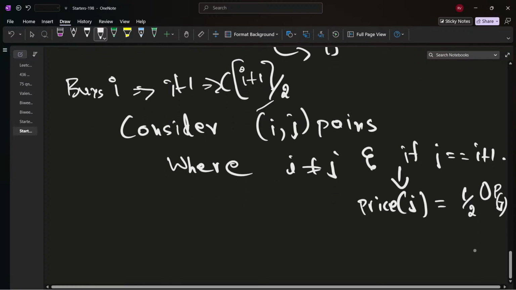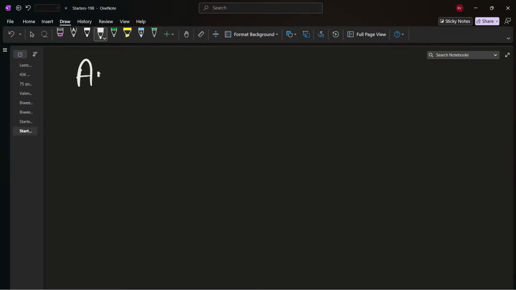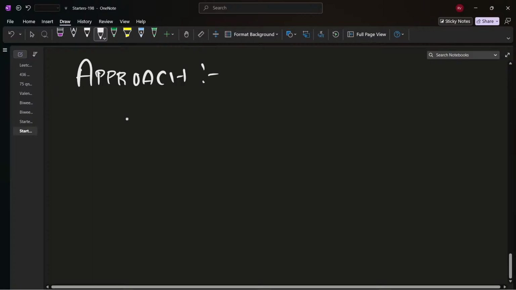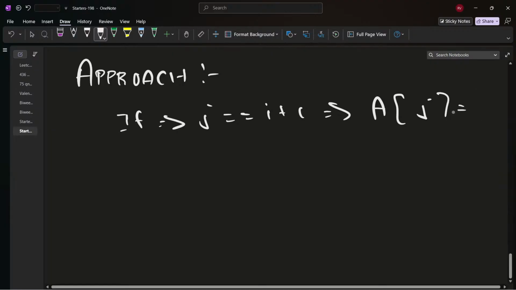So now we'll go to the approach of how we can solve this. If there is one if case, j equal to I plus 1, then a of j equal to 1 by 2 of itself. Okay, I'll just write it as is.